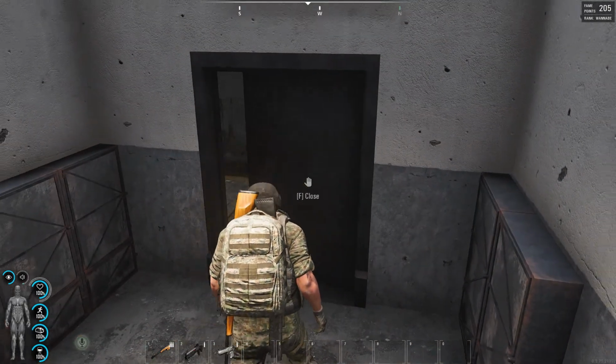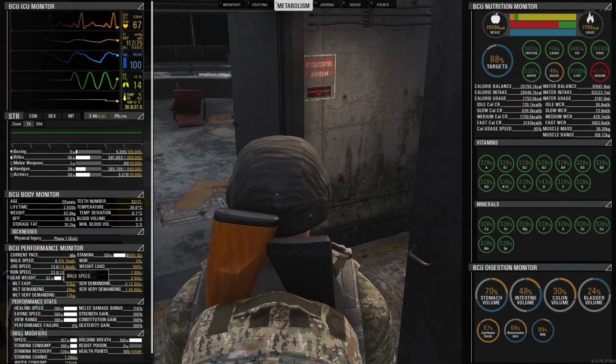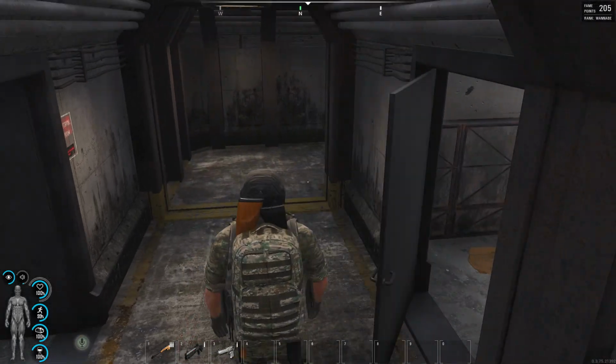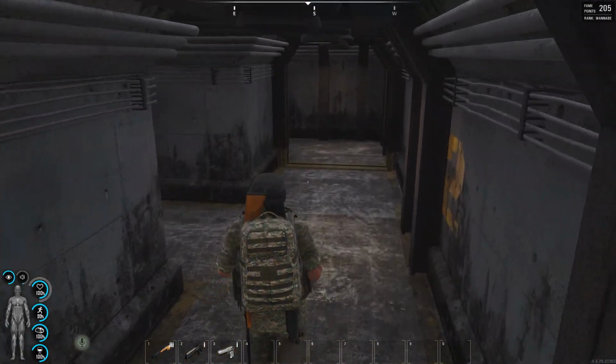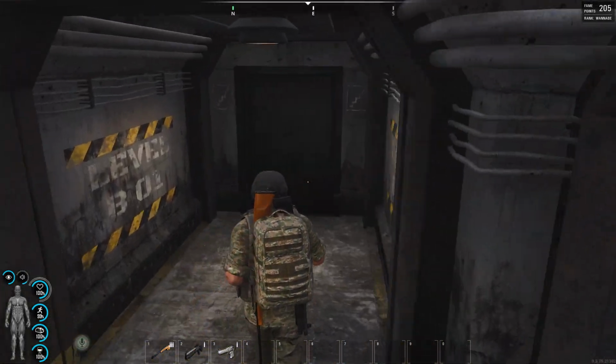Try to get out of here with both of those. How much weight do I got? See, I'm over my gear capacity. We're okay. We're on the verge of being greedy, so I think it came from that way.